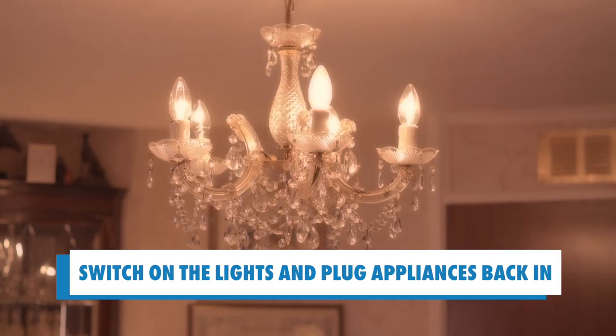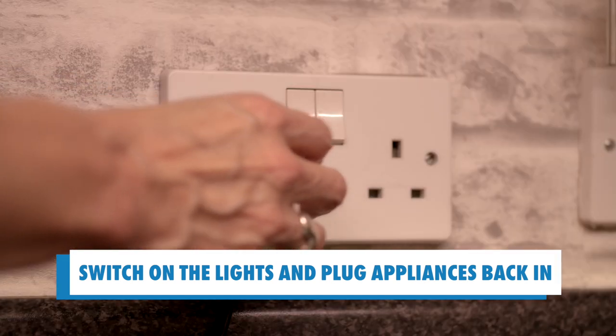Switch on the lights and plug in your appliances, one at a time. If the power trips again on plugging in a piece of equipment, it could mean it's faulty. Leave this unplugged and seek further assistance.